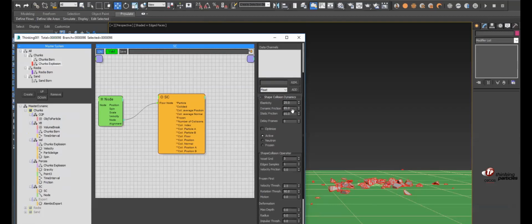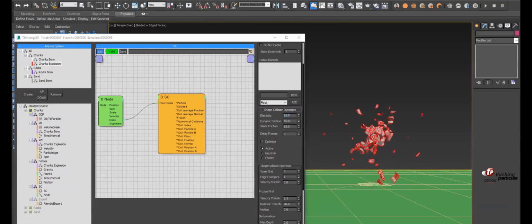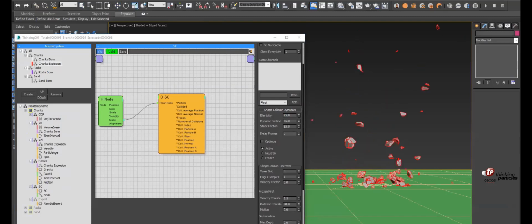friction parameters. I think by default, I'm not sure, but I remember that by default, the elasticity is kind of high, so the chunks will bounce around a lot. So I lowered the elasticity to make them a little heavier and not so rubbery looking. And I decreased the friction, I believe.